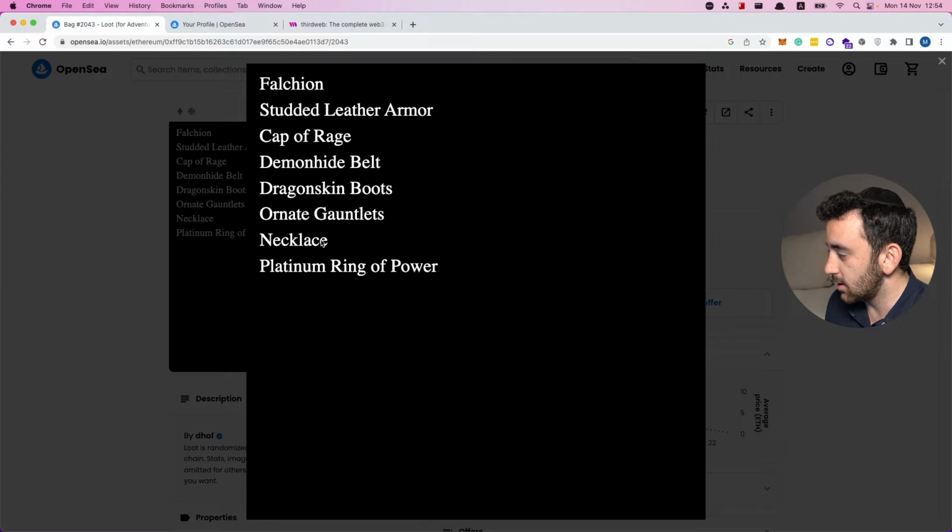It's going to be similar in that it's also a list of words, but instead of being items which can be used in an adventure, it is going to be blockchain and Web3 related words. So we're going to have here blockchains or networks like Ethereum and Solana. We're going to have decentralized applications like Uniswap and Aave. And then finally, we are going to have tokens, cryptocurrencies like ETH, Sol, and Matic. We are only going to have 3 words instead of the 8 that are on this NFT.